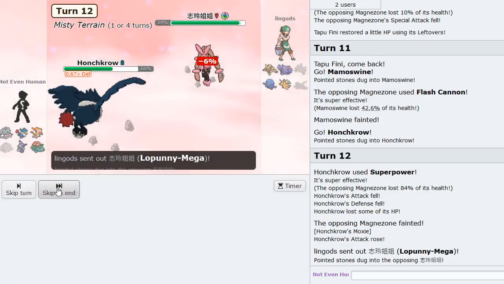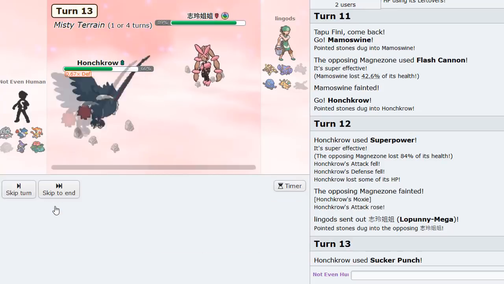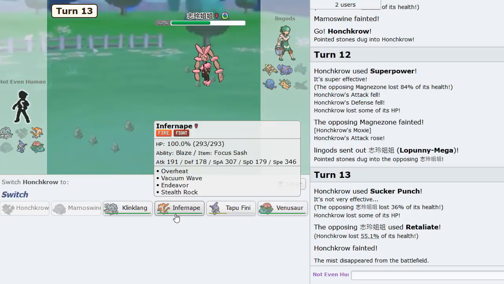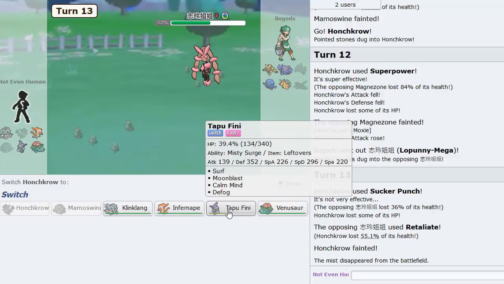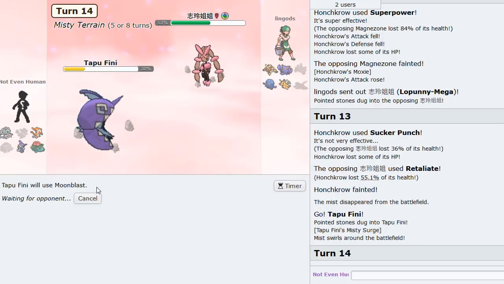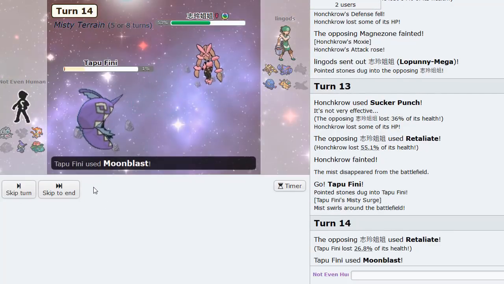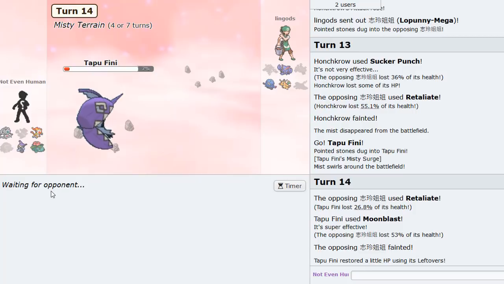Yeah, really good. So Lopunny comes back in. I think he's just going to click Retaliate here. That is what I'm thinking. In which case, I think we just click Sucker Punch just to get a little bit of chip. Infernape's Vacuum Wave, I don't know if that knocks it out. Maybe I go back to Fini. Ooh, that might be in range actually. No, Retaliate is like double damage, right? Yeah, there it is. So Mega Lopunny gone. That's very cool. I guess Tangrowth coming in now.